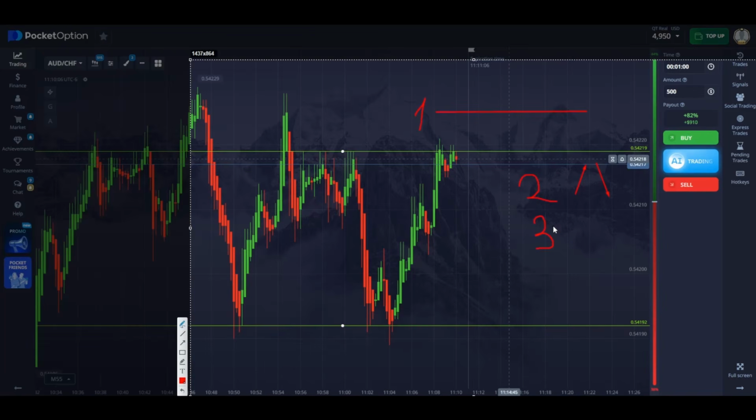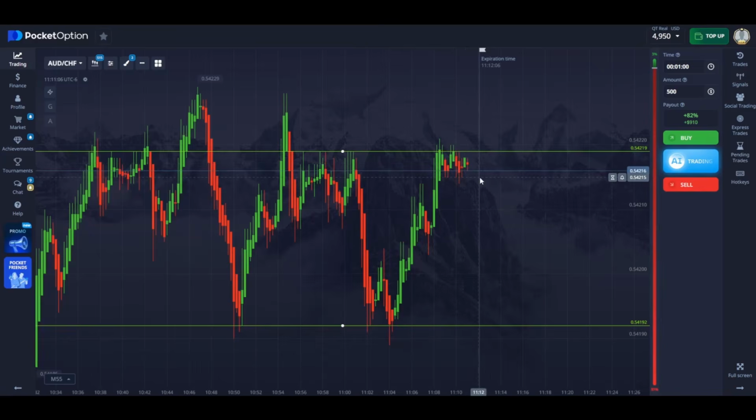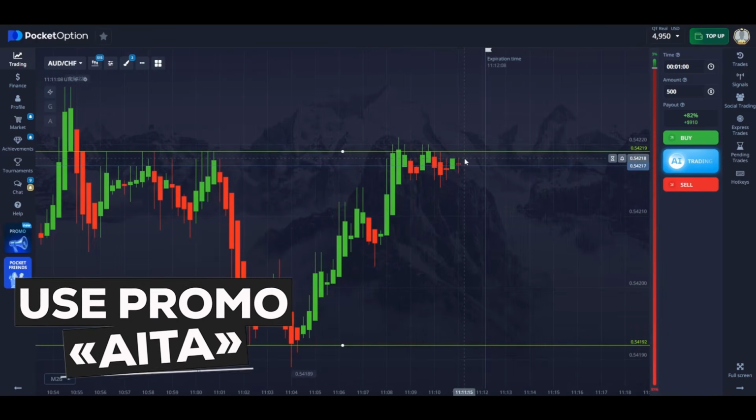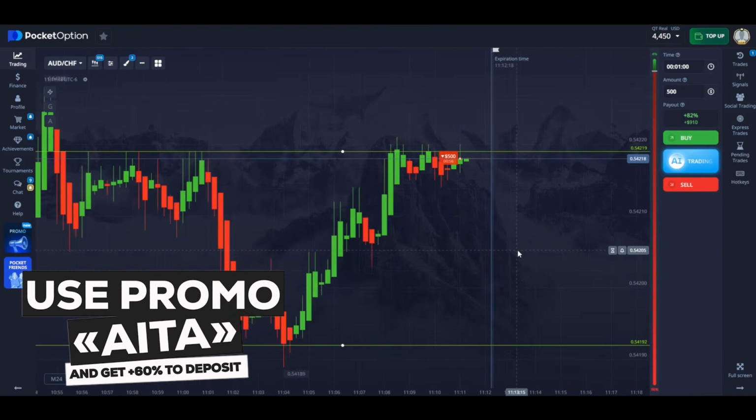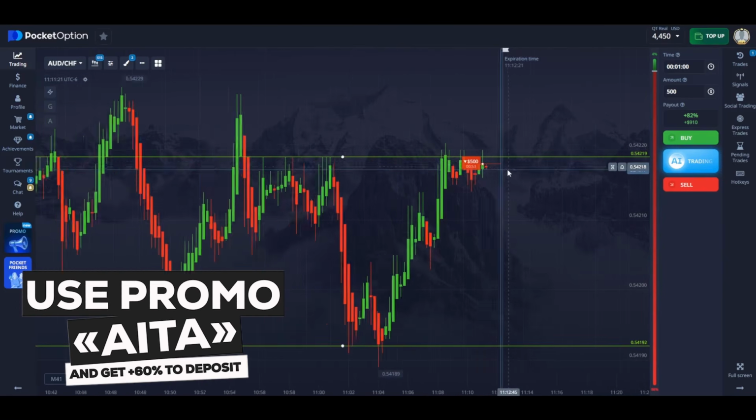So look, using the first point, we've identified the level itself. See, I'll even mark it for you. Here, we've identified the level and figured out exactly where the touch point is. Now we look at the next movement, which is already the second subpoint. And using these 2 subpoints, we look for our entry point. So the third subpoint, right now, we should have the perfect entry point. Let's wait just a little bit and then we'll open a trade. Alright, the price has reached this upper level. We'll open a trade from this level for a drop, expecting a bounce.